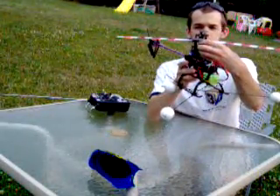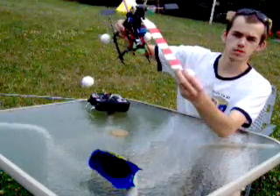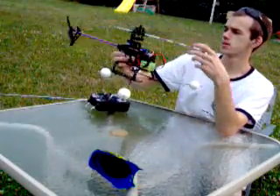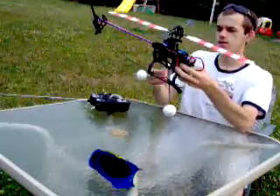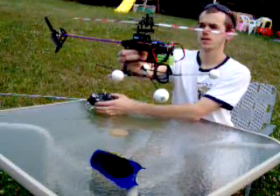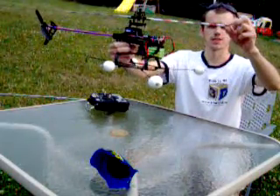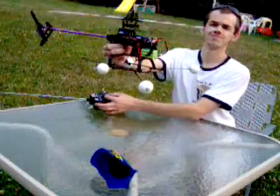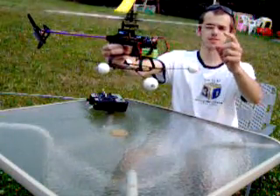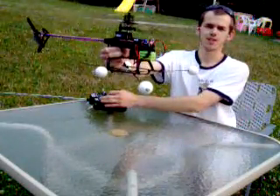When you adjust your tracking, make sure you only adjust one blade. The tracking is adjustable right here on the default link - pop the bottom link off that goes into the main blade grip and twist it up or down. It also helps to mark one of your blade grips with a certain color so you can tell if you're moving it up or down. To check your tracking, hold your helicopter from the back really tight, put your thumbs in the hole so it can't go up, spin it up, and look at the tips of the blades to make sure they're in the same path. Mine isn't perfect - you can see two blade tips here, so it needs adjustment.